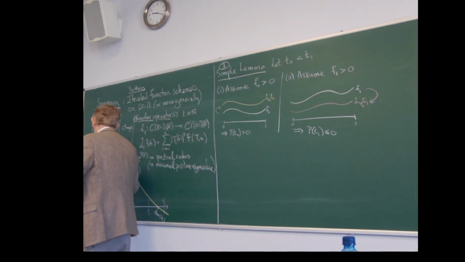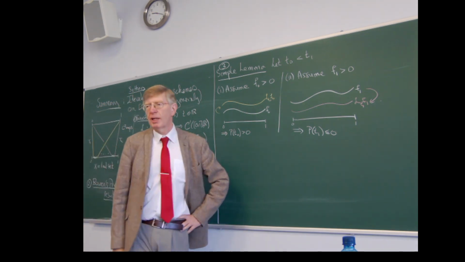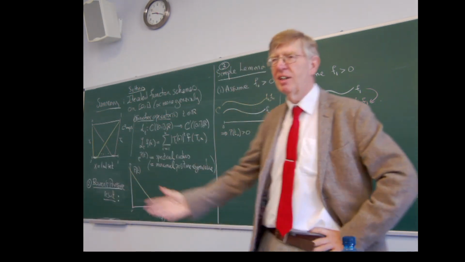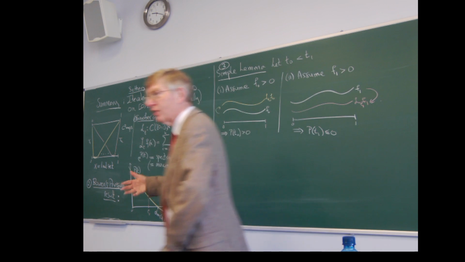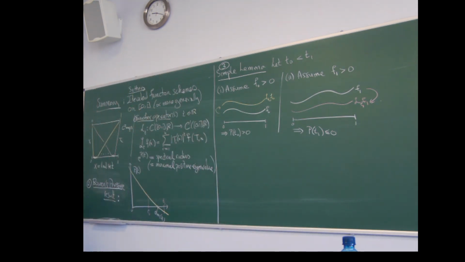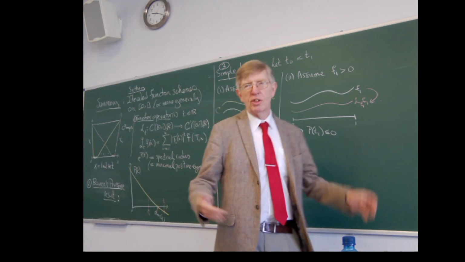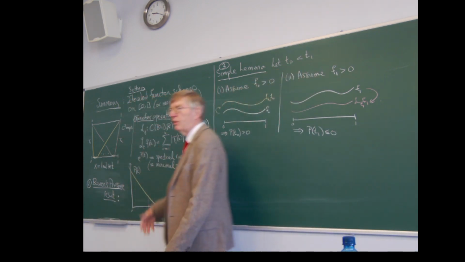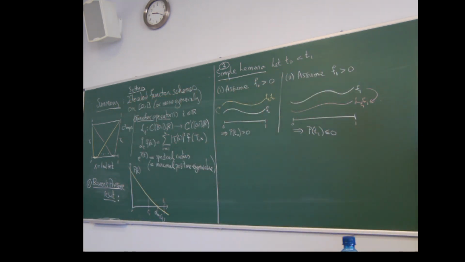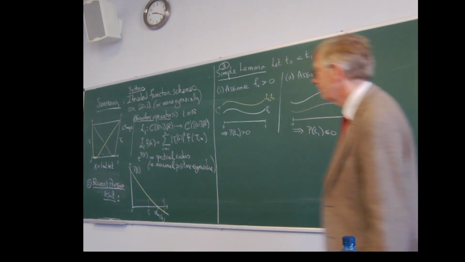Why am I working with the unit interval? Why am I working with just C2 maps? Here, it's easy. I'm a great advocate of easy. The easy way is not always the best way, but on this occasion, it's the easiest way to try to communicate ideas. You can always try to generalize this to your favorite setting if you want to look at rational maps, if you want to look at limit sets of Kleinian groups. Well, you just have to replace the interval by some other domain. You have to replace the contractions by some other contractions on the appropriate domain and then see if it works.